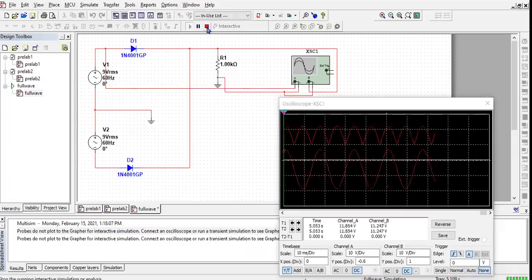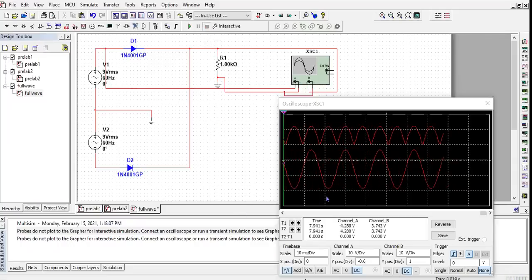Why it's not 18, doctor, the input? Because every diode is acting separately with one source only. So when I want to measure the input, where do I have to put the channel A? And this is where I have connected.